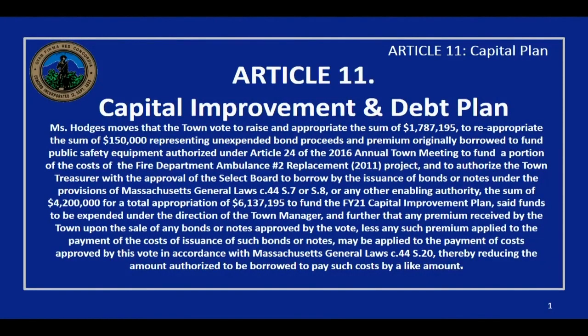Okay, good evening. I'm Kate Hodges, Deputy Town Manager. Article 11 seeks authorization for an appropriation of funds related to capital expenditures. Capital expenditures are the use of funds to acquire or enhance productive assets that have a life expectancy of at least 2 years and cost at least $5,000. Assets procured with the intention of increasing service capacity and creating efficiencies are known as capital outlay projects. Outlay projects are supported within the levy limit and are often referred to as cash capital or non-borrowing.